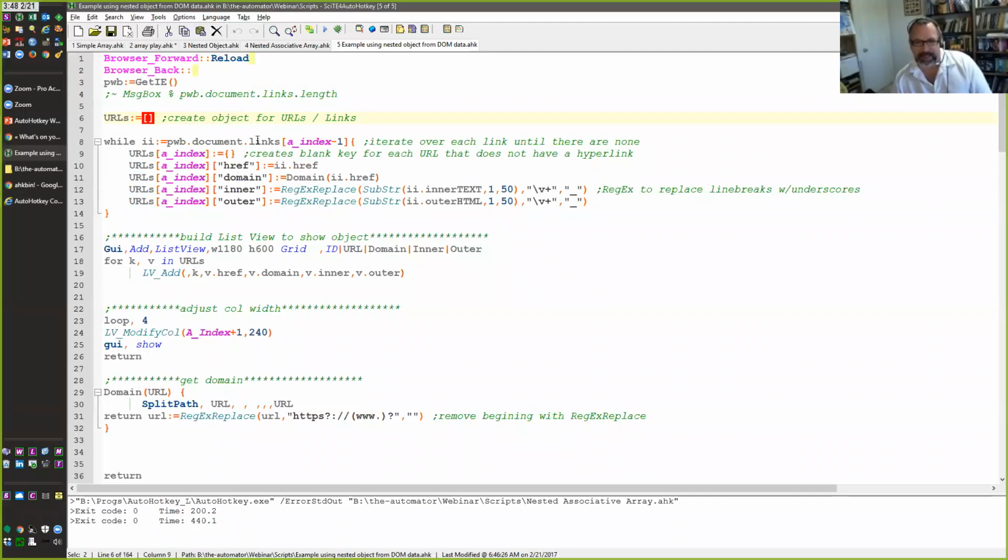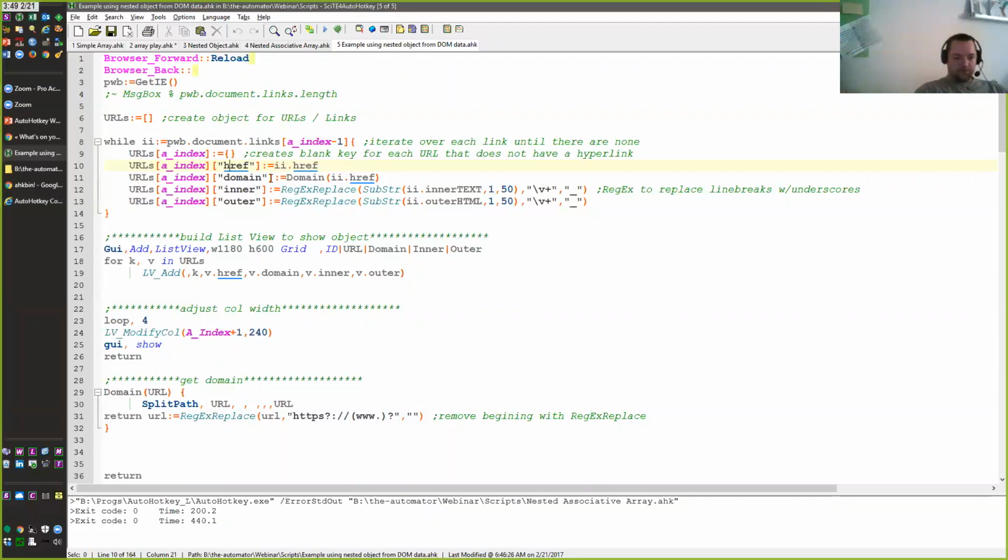Then I get a list of all the links, iterate over them, and create a key value pair for each URL. I'm sorry, actually, index. Initially I was using the URLs, but I figured index was easier to explain as you see it.